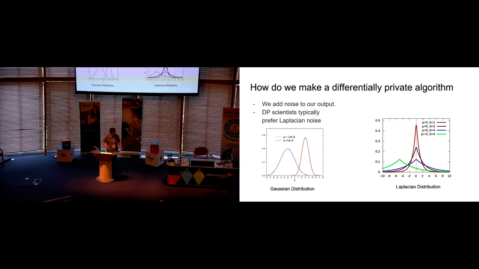So how do we make a differentially private algorithm? Typically, in the most simplistic cases, we add some noise. This can be from a Gaussian distribution, which is fine and sort of typical in statistics. Or we can do it from a Laplacian distribution. This is kind of favored in differential privacy because it has these really tall spires. So the areas where there isn't an overlap are kind of minimized in a sense.